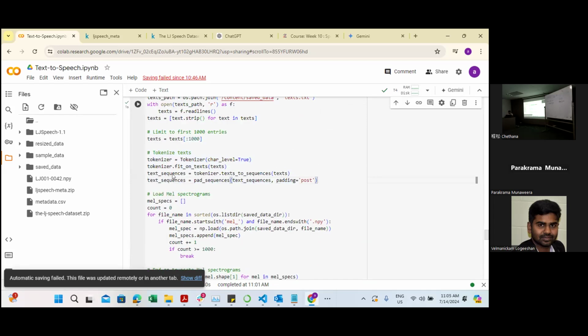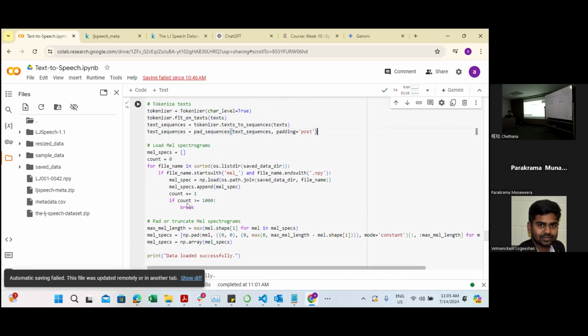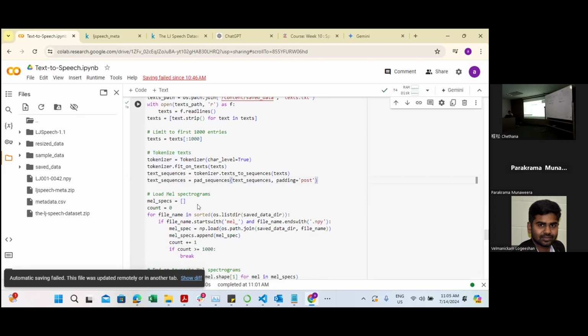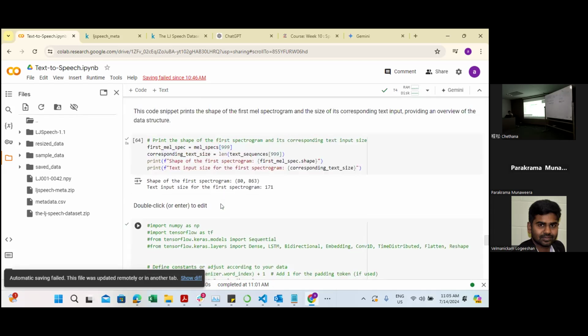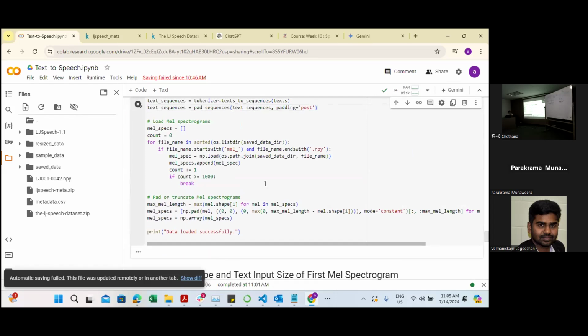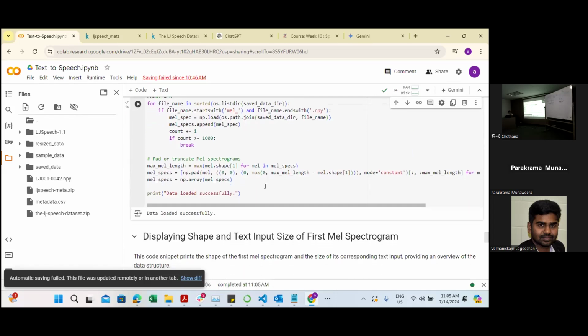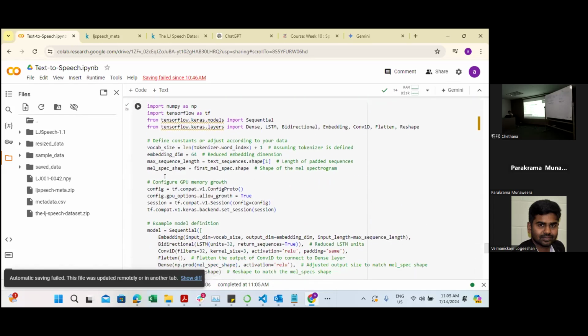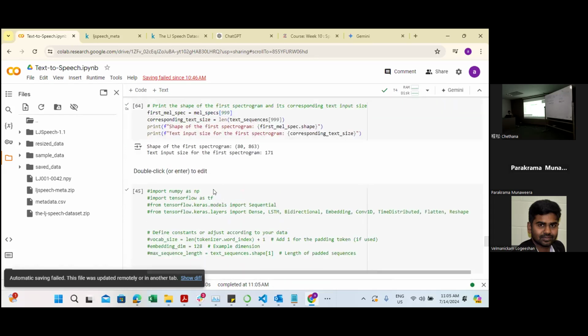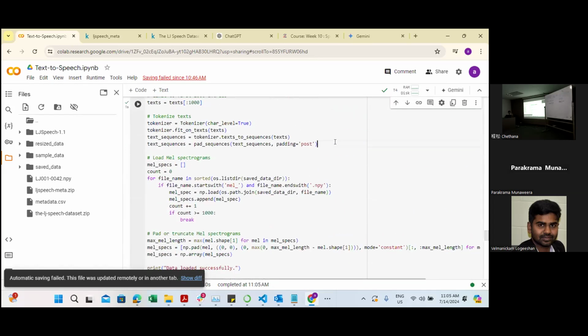So now I'm going to build the model here, load the tokenizer and load the MEL spectrogram, okay, and load the data. So that is done. So here I'm going to do the tokenizer part. After that, the text is tokenized and we have loaded the data. We cannot purely load the data as text because we are going to load the data for training. So we have to give a number to each word, tokenize it, and we have loaded.